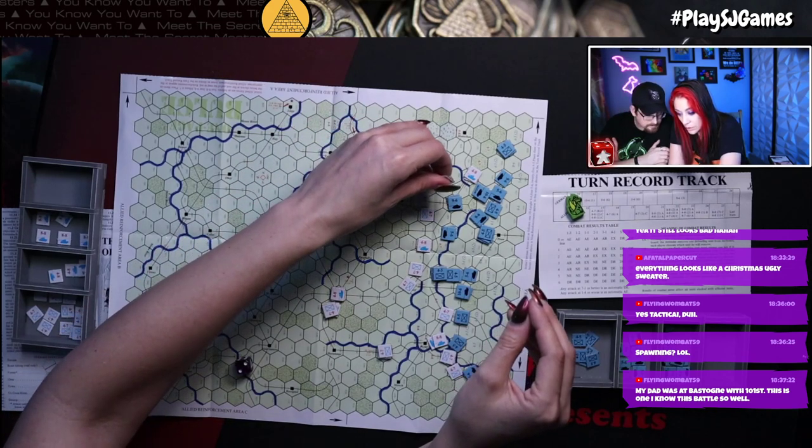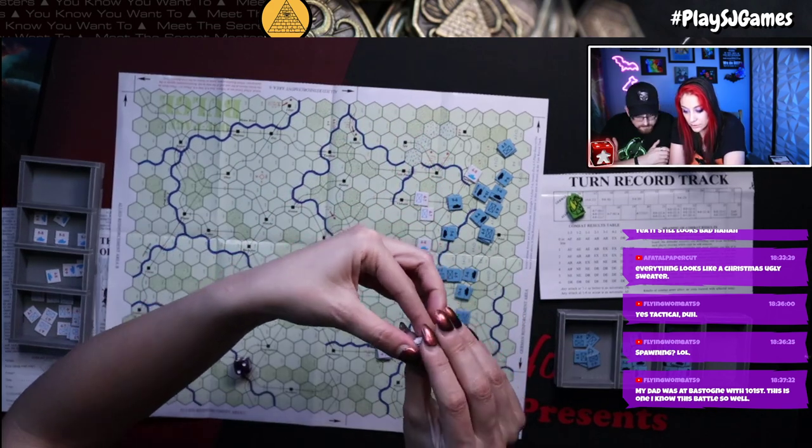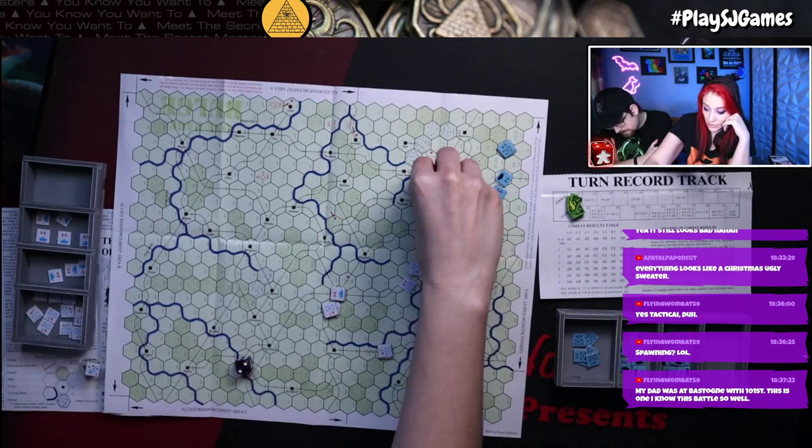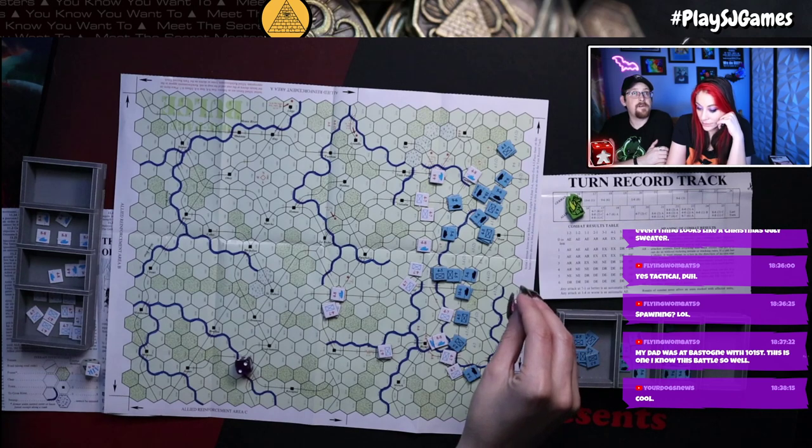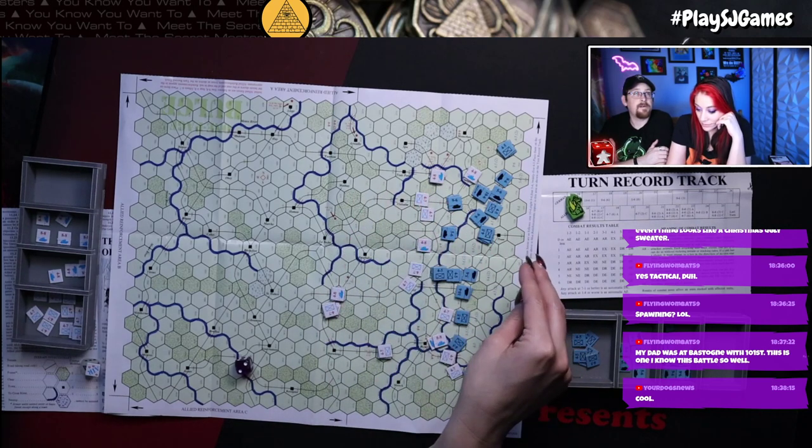1, 2, 3, 4. I kind of want to stay right here, maybe. 4. That is a crazy movement. Why is that a crazy movement? I went from here to here. My tanks go 8.